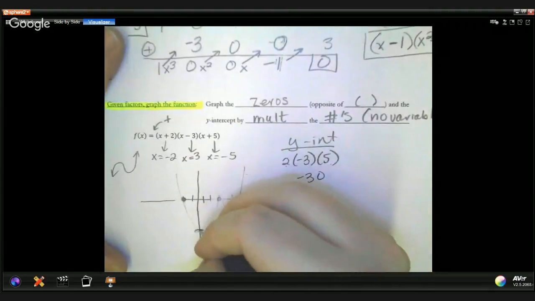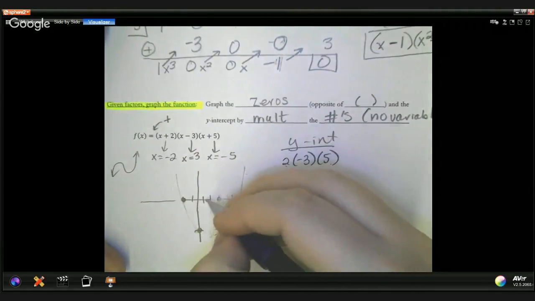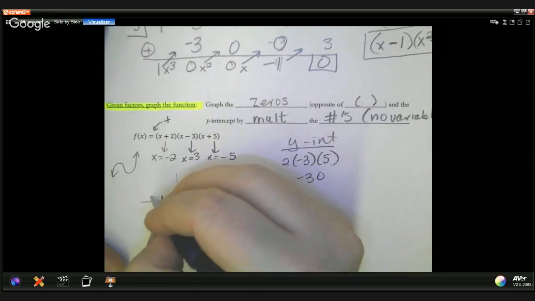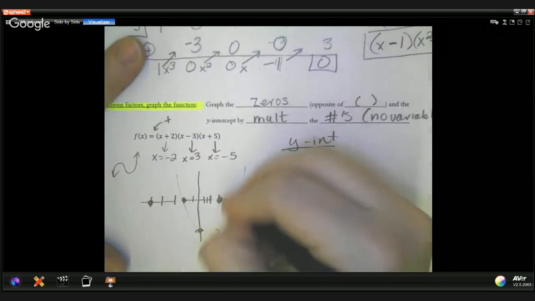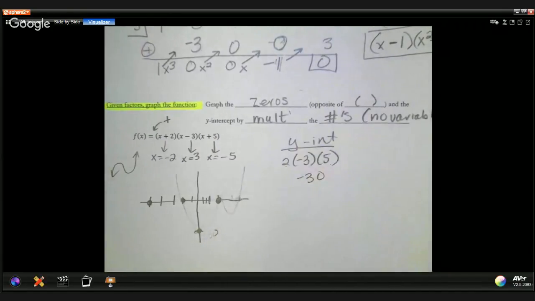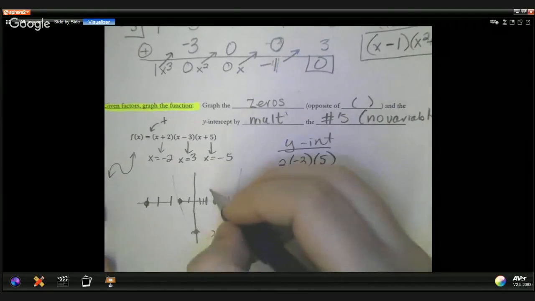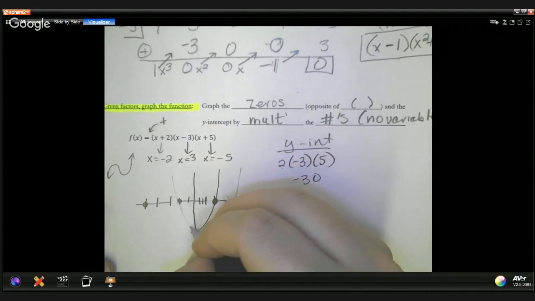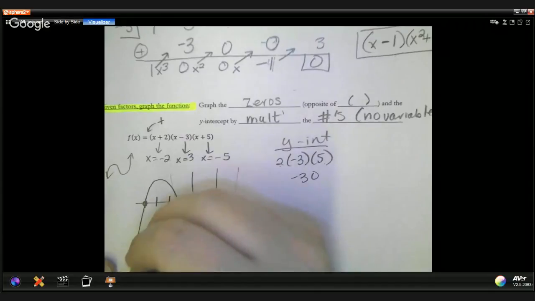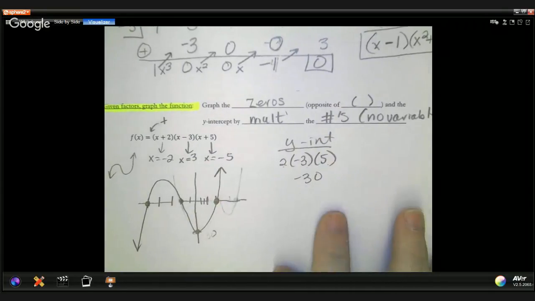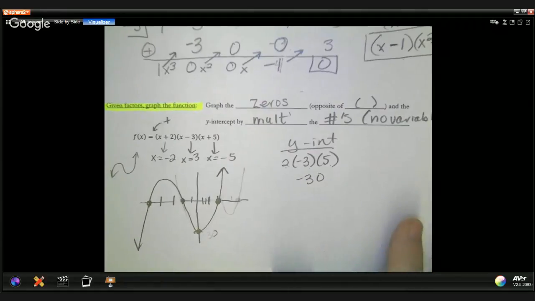So I have my negative 30, I have a negative 2, I should graph a positive 3, and then a 5. I started to make the graph a second ago, but I had it in the wrong spot, so we need to fix that. Now I know that it's going to end going up, so I'm thinking it's going to go something like this. It goes down, up, and then down. There we go. Fix my mistake. I couldn't see what I did, and then I noticed that I had a negative.